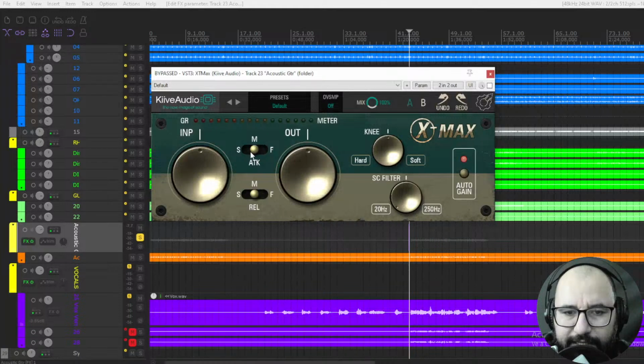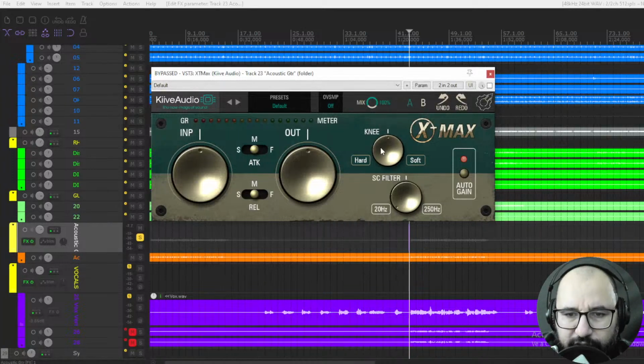Here we have the attack, 3 settings: slow attack time, medium attack time, and fast attack time, and also release time: slow, medium, and fast release time, right? And it has also a knee, hard knee, more aggressive compression, or soft knee, right?